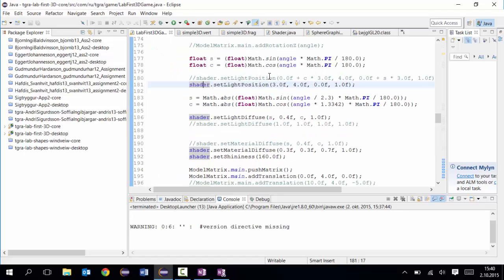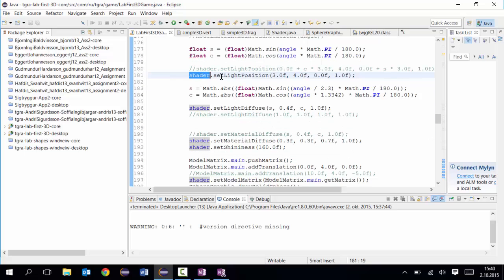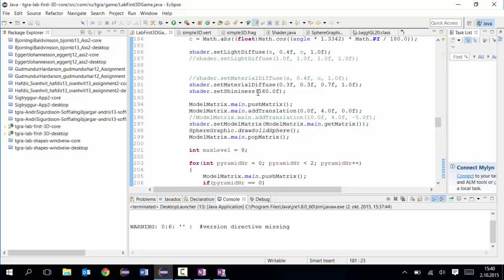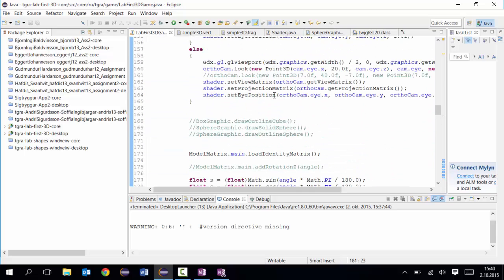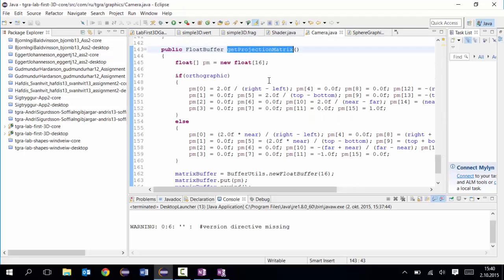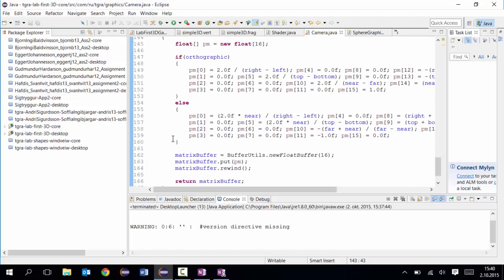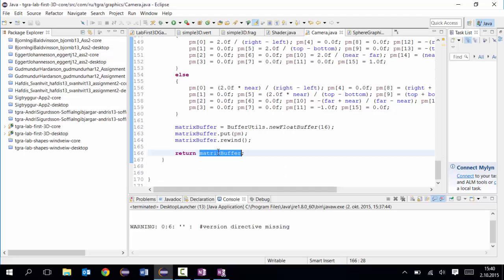And so in our game class, I go ahead and just call the shader with all of this data. And you can see that I'm also doing this with the matrices. Now, rather than saying I'm going to do cam.setShaderMatrices, I've now taken the camera and I've made functions on the camera that just give me the matrix. I build the matrix in the same way, but I just return the buffer.